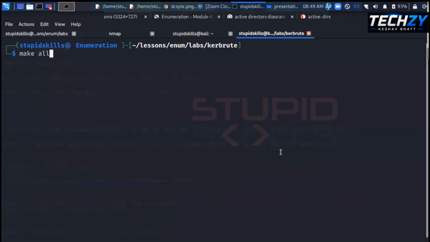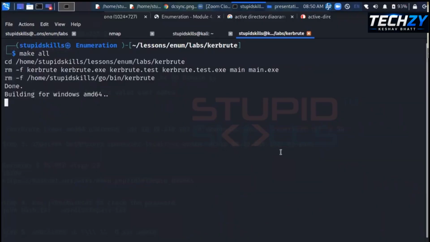use the command make all. I hope you are aware that this command is actually used to build binaries from sources. So right now these particular sources have been written in the Go language. And in case it requires you to install additional dependencies, then you can do that. Once you go through the readme of this particular repository, you will be able to find these steps. And it's quite simple to actually install Go and then build binaries if some sources are present in Go.